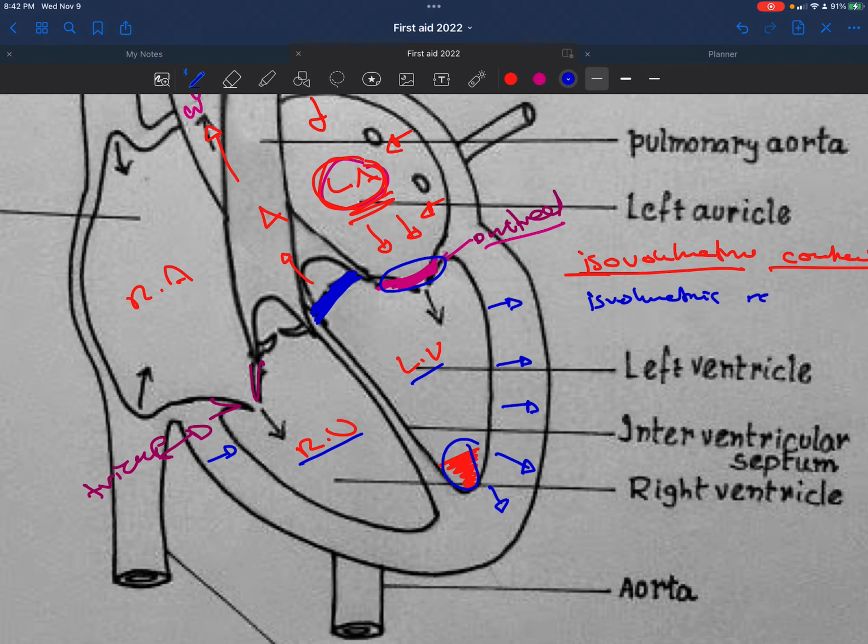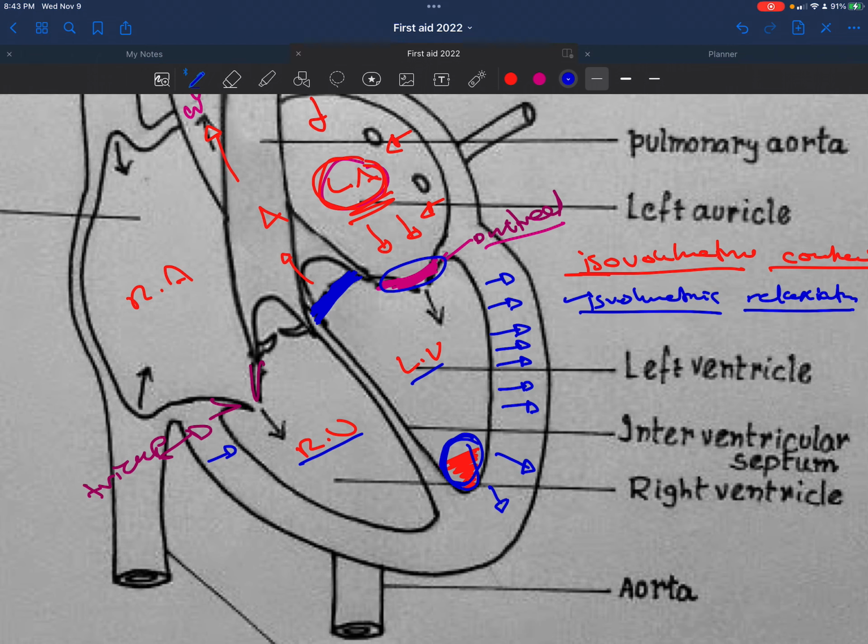isovolumetric relaxation. So it's the same thing as isovolumetric, there is no change in the amount of blood that has stayed in the left ventricle. So basically, the left ventricle is empty except for this little amount that stayed from the prior contraction. And it is also called relaxation because the cardiac muscle is just getting relaxed now and not contracting. So there is a reduction in pressure on the wall, but meanwhile, there is isovolumetric relaxation of the whole ventricle. So this is the phase that is called isovolumetric relaxation.